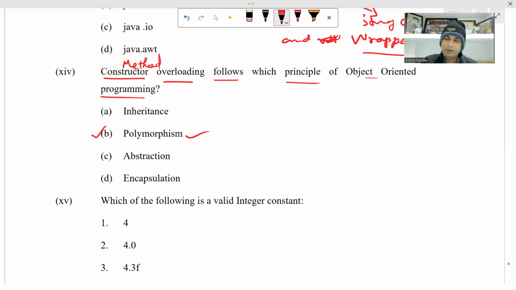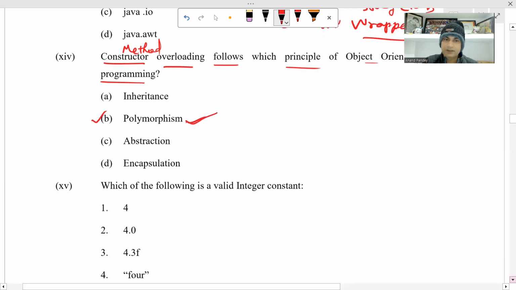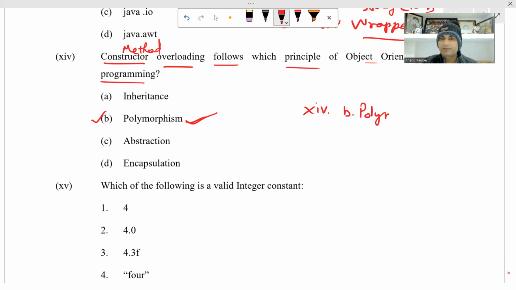What is polymorphism? Performing the same task in different ways. So function overloading and constructor overloading both represent the concept of polymorphism. Please remember that there is a video for that also. So answer like this: question number 14, option B is correct. The answer is polymorphism.